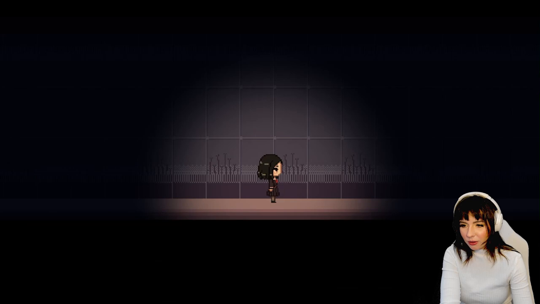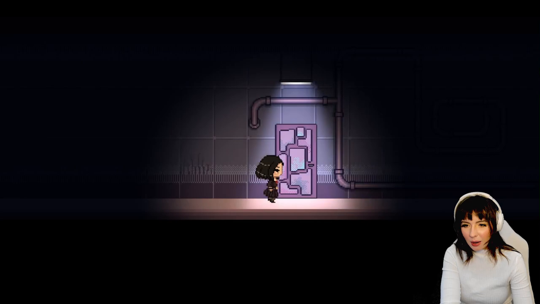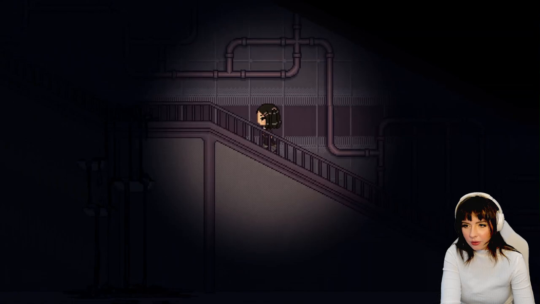What is this, a key? There's a key hanging from a hook. Take key, yes. Obtained fairly normal looking key. Is that the one at the very top of the high stairs? Door with an odd pattern. That one is the one that's very locked. I think it's this one that I have to go up to.